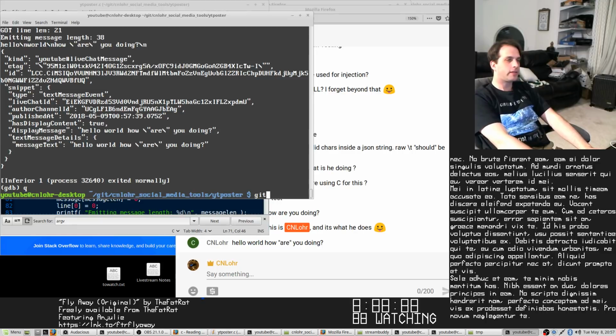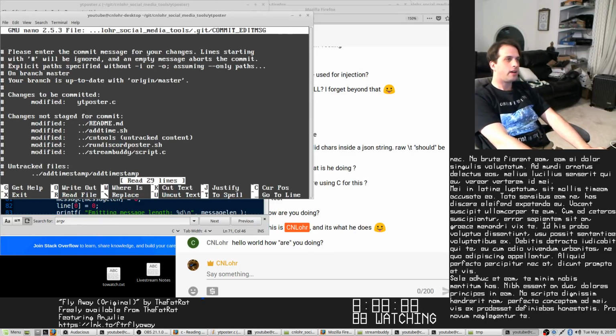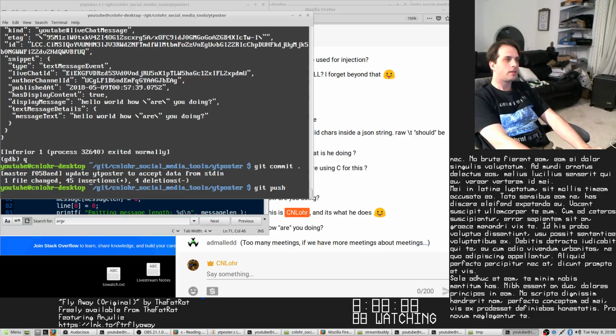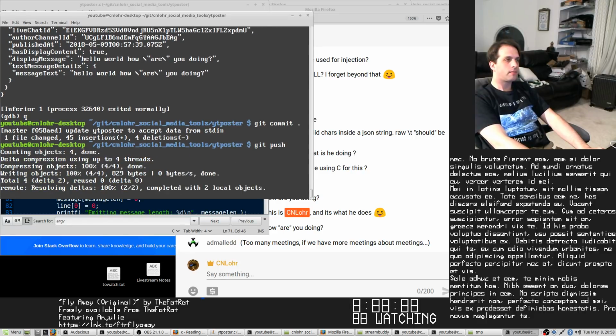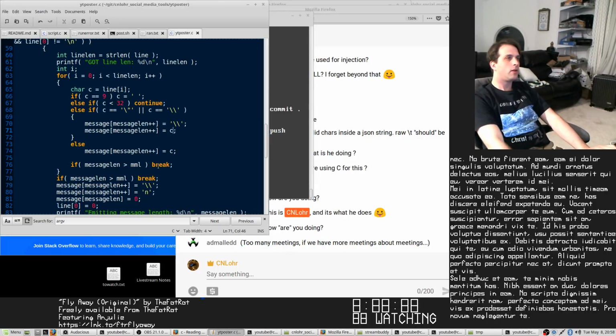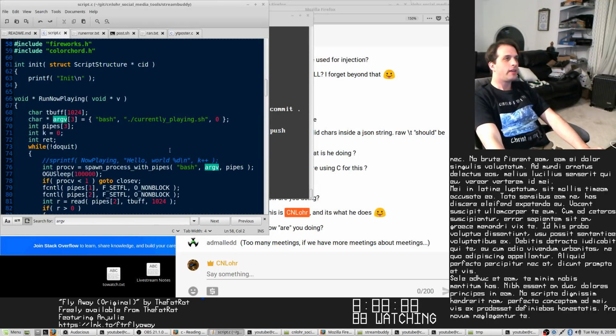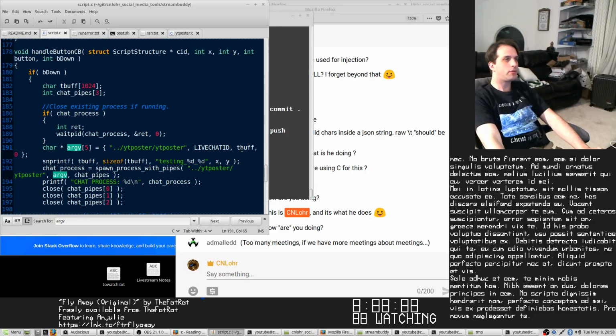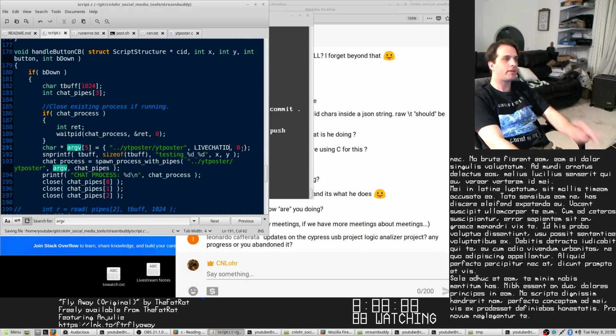So that works now. So let's git commit update YT poster to accept data from standard in. Git push. Cool. Okay, so now what we can do is over here, I should be able to run YT poster with exactly one parameter.